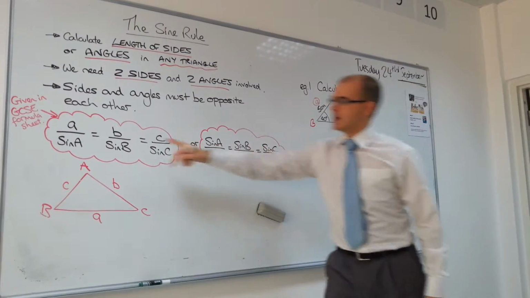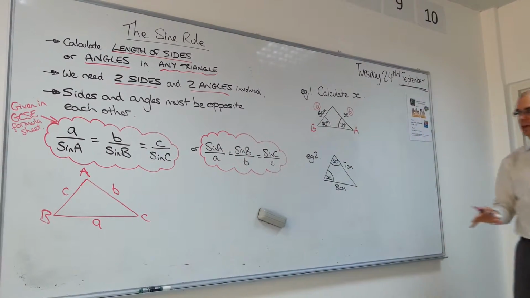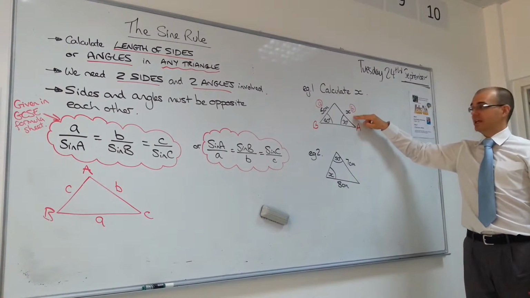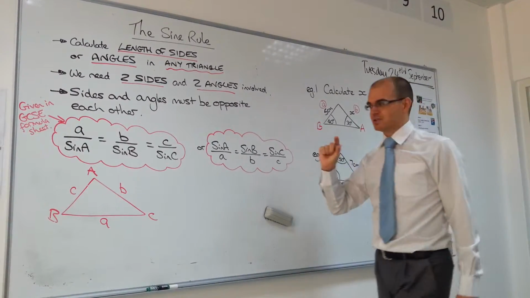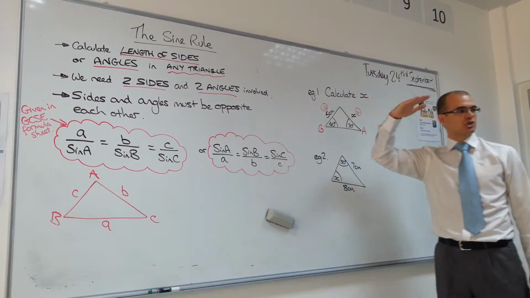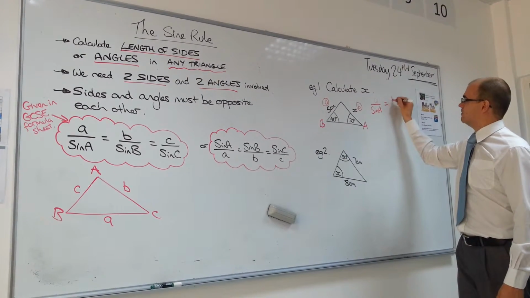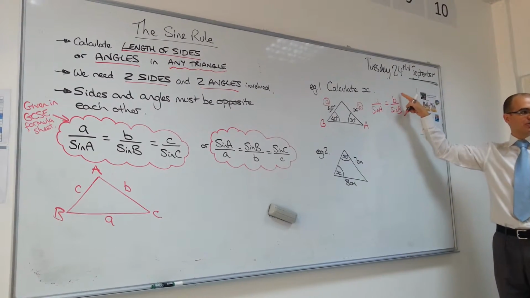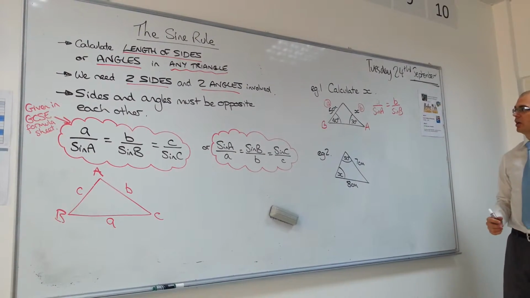So what I'm going to be using is just these two parts. I'm not going to be using the c because I haven't used that in any way. And my question is, what is it that I want to work out? b, or x. In this case, it's the length of a side. The little letters represent the length of sides, which are the numerators, and I want those to be on top. So I'm going to be using a over sin A is equal to b over sin B. Now it's important that I'm using the lengths of the sides on top, because that's what I want to work out. I don't have to, but it makes my life a whole lot easier.